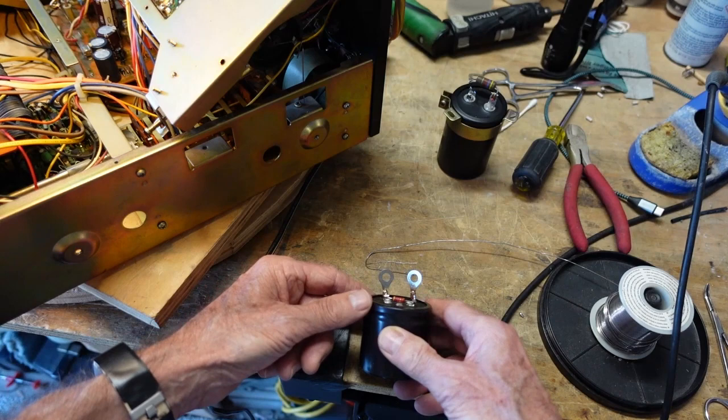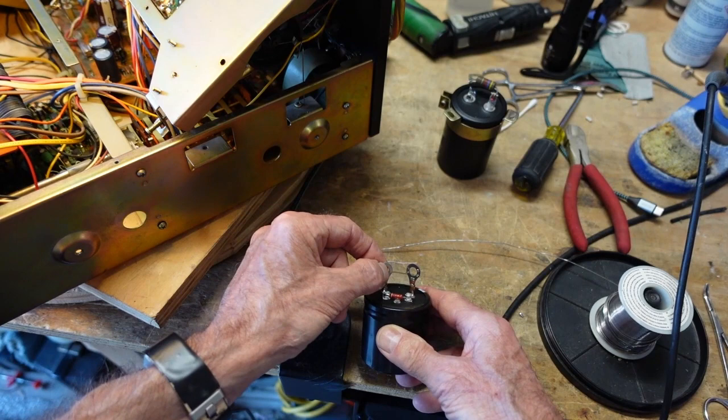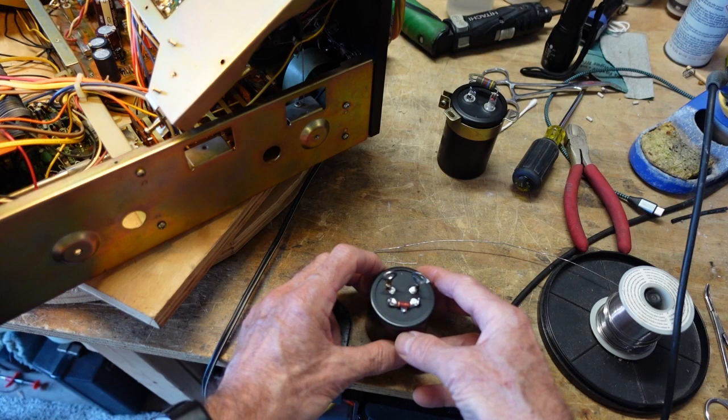If you wrap the wires and then just apply enough heat to get the solder to flow, it does not unsolder this. I've done this enough times that I guess I've got a feel for it. Some of this is a feel thing.